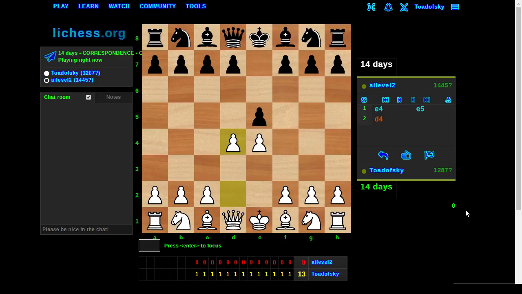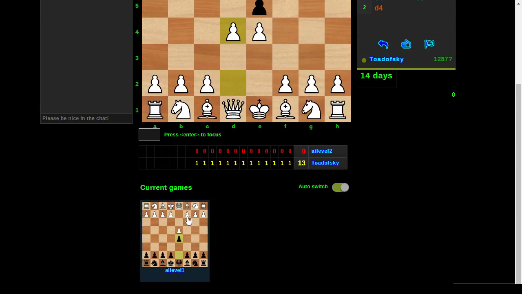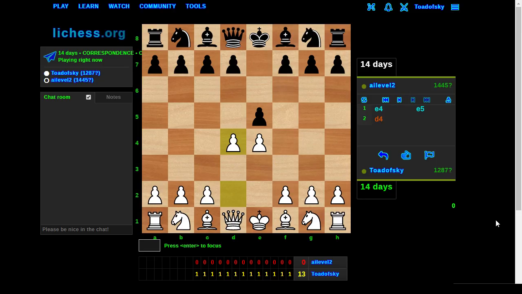Oh. Okay. So auto-switch for correspondence does the same thing as auto-switch for simuls. It'll only switch if it knows that your opponent has moved. Apparently no notification goes out that your opponent has in fact moved. This should show that c4 has been played. Okay, there's no difference here between how simuls work and how correspondence works.